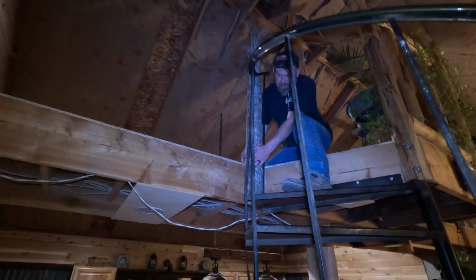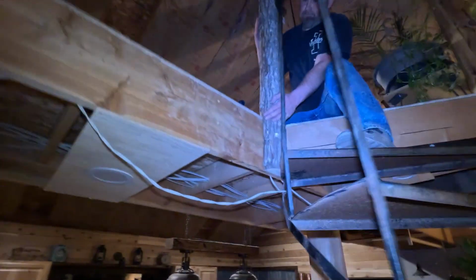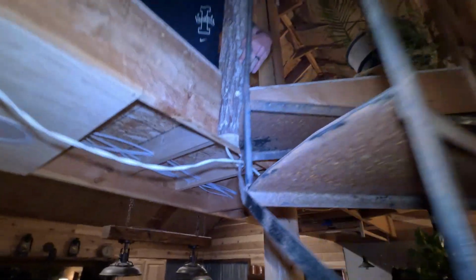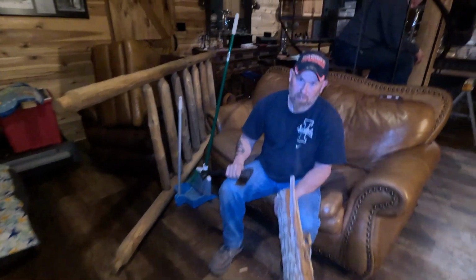How is it down there? Is it flush? Looks pretty good. Yeah. So now I gotta remove the bark from this post.